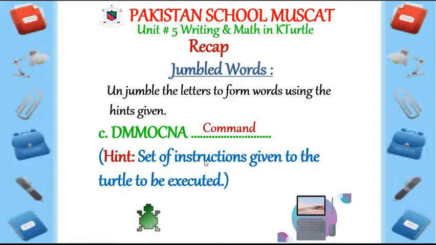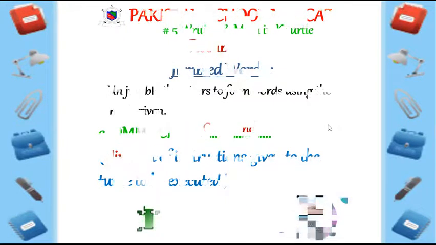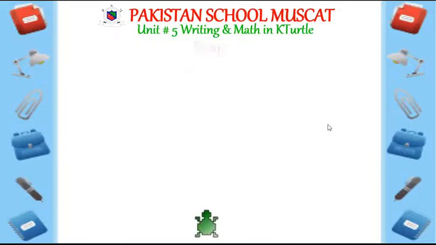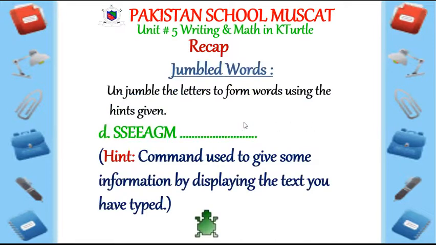A command is a set of instructions given to the turtle to be executed. So we are using different kinds of forward, backward, go, and print commands in the canvas to carry out our programs. Now, here we have the fourth one with us, and the hint for this word is: command used to give some information by displaying the text you have typed.